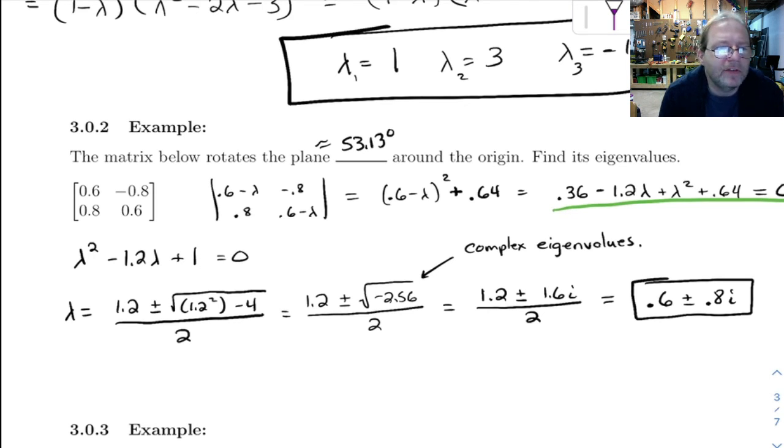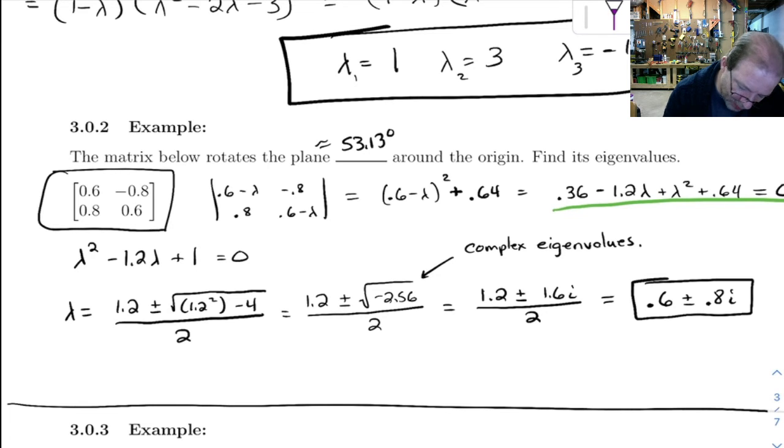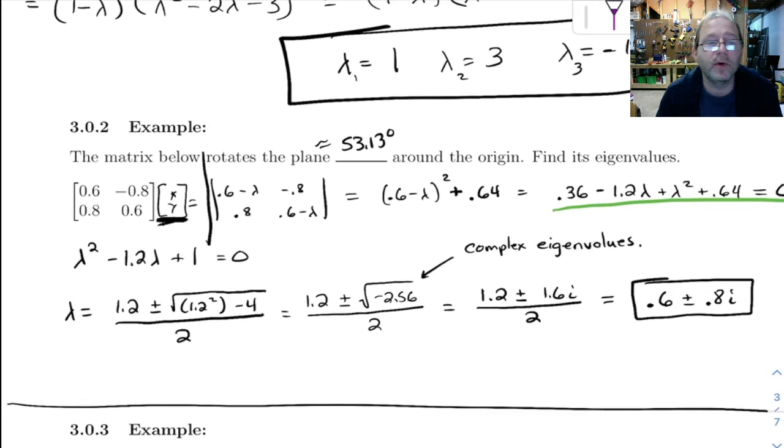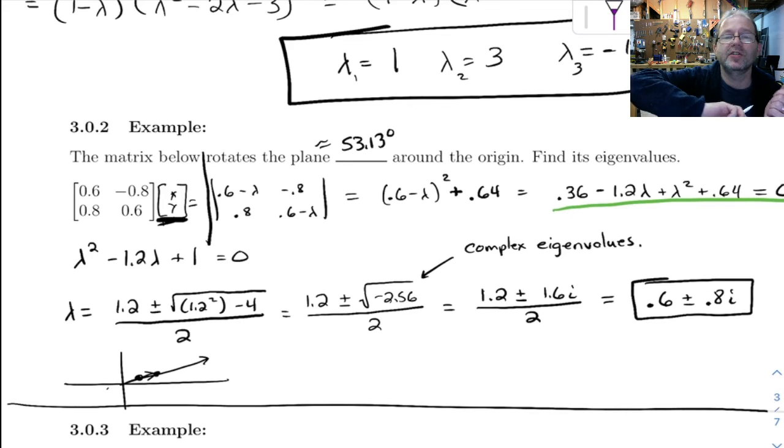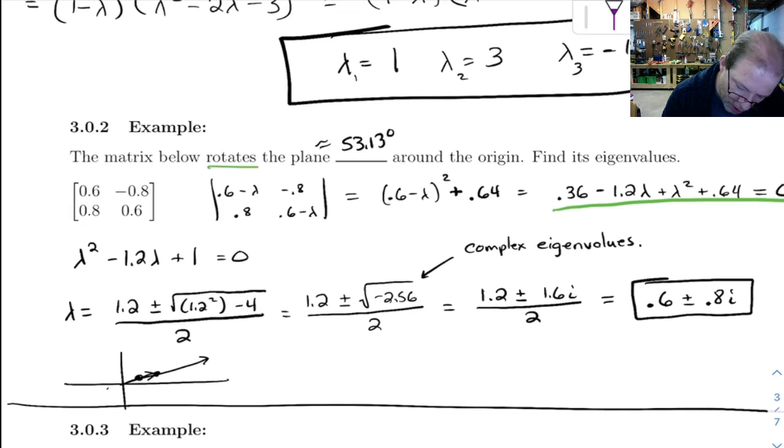So what does it mean when it has complex eigenvalues? Well, if you go back and think about what eigenvalues are, remember, it's when we apply this matrix to a point xy, if this is an eigenvector, then what happens is that point just gets multiplied by a constant. And in terms of something in the plane, it would mean, say the point was here, it would just get mapped further out or further in. And the vector it's on would get stretched or shrunk, or it might change to the opposite direction. But that doesn't happen with any vectors on a rotation matrix. Every vector in the plane, when it gets moved 53 degrees, is going to change directions. And it's not going to change to exactly reverse direction. So this thing has no real eigenvalues and it has no real eigenvectors either.